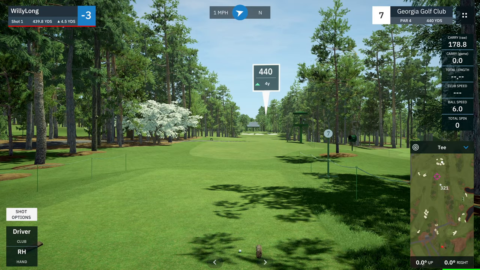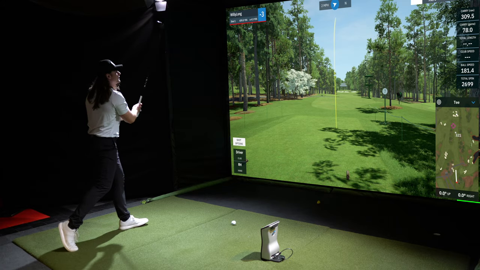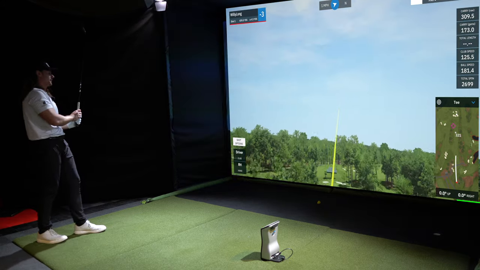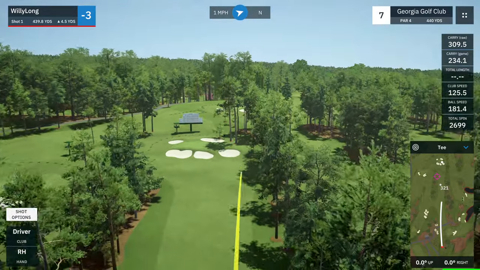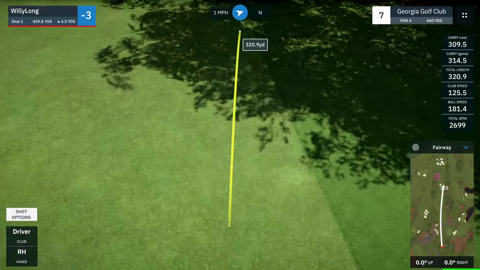So we got 440. We're gonna try to hit a pull fade, keep it in the fairway. I seem to not hit this fairway much, so let's try to change that. I think we did it. Did we find the fairway? No, that's off the right side of the fairway. This fairway is just kind of narrow, you know? I mean, land on the fairway, kick off the fairway.